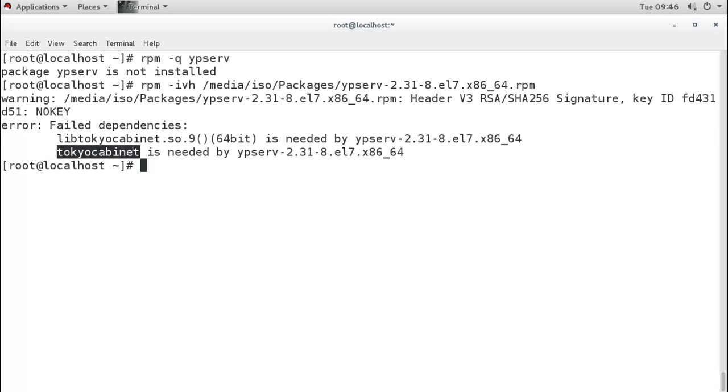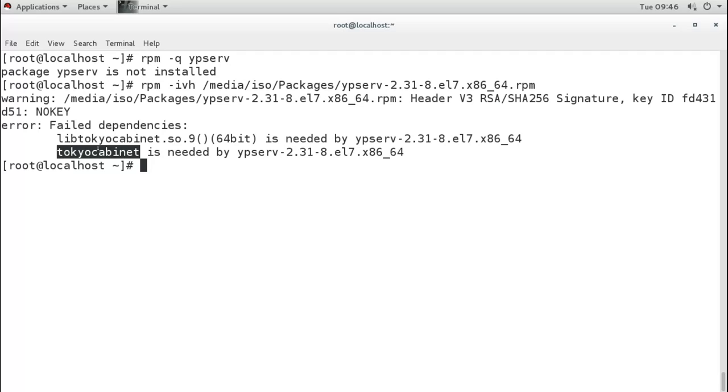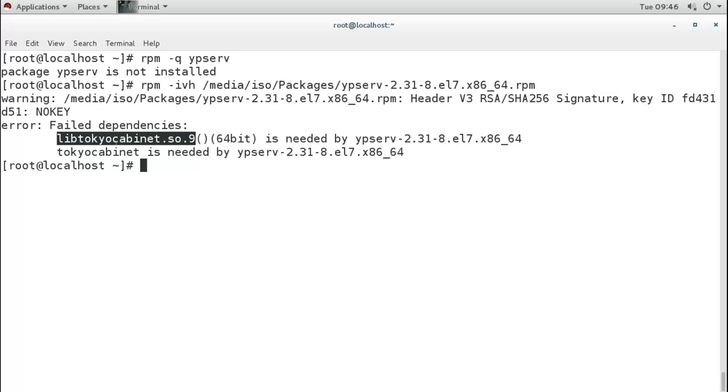So it is giving the package name also. It is saying tokyocabinet is the needed package. So we need this package first, and then we can install ypserv. Because when we install this package, we will get this library file, and with this library file this package will work.